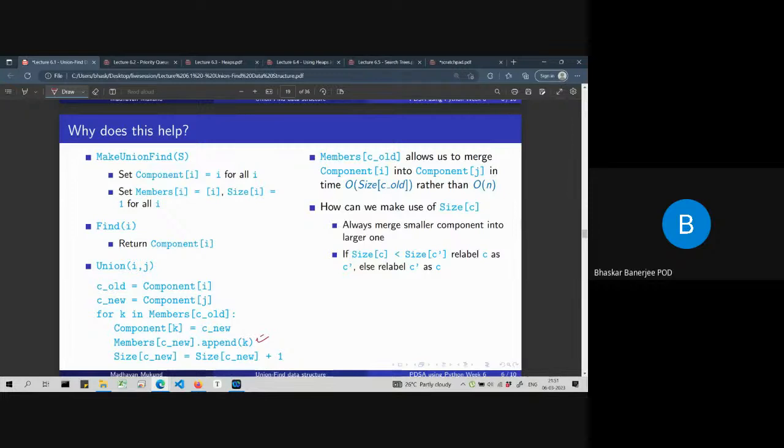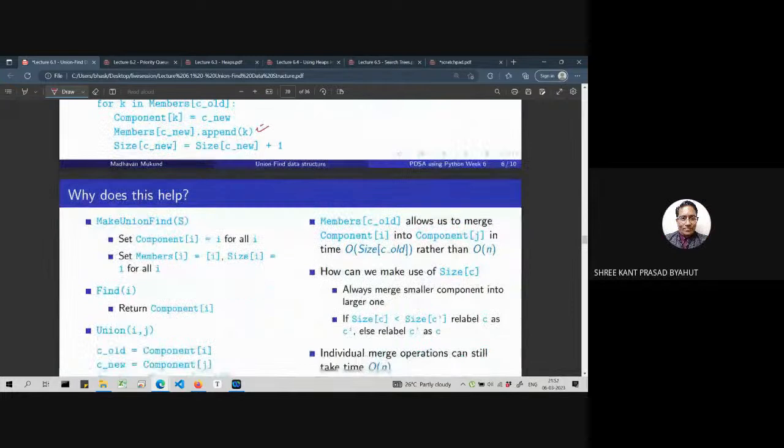Yes, sir. But in any way in our coding, we are not releasing space and handling memory leaks. The garbage collector will do these things once it gets freed, so we are not worried about that part. We are concerned about the time complexity only in this code. Okay, fine.